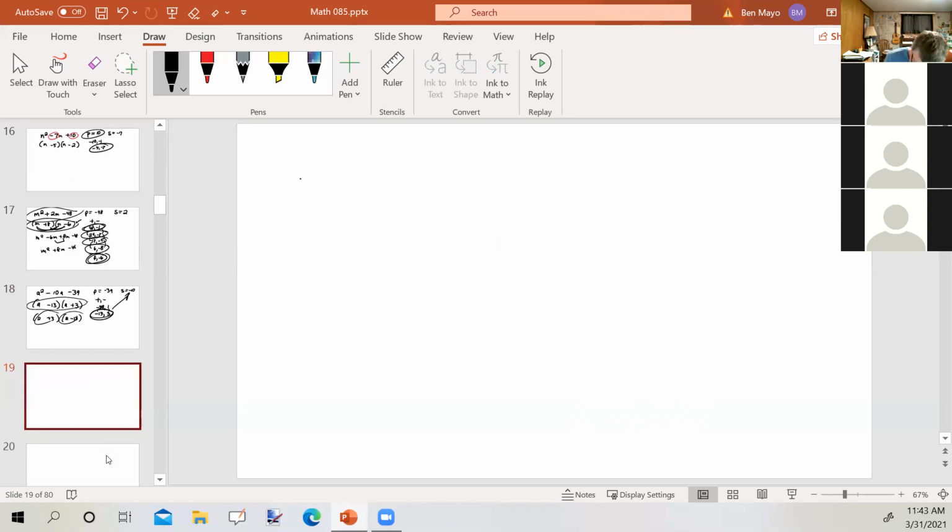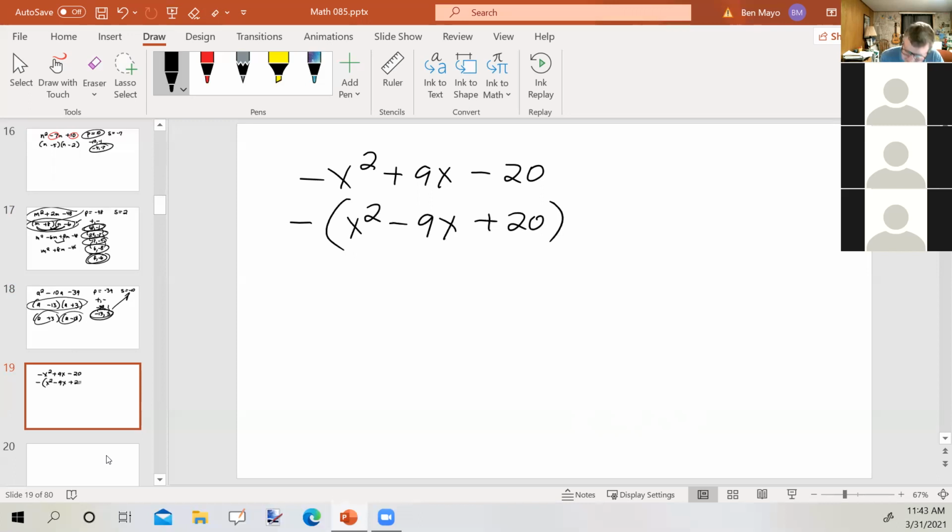All right. Here we have a trinomial that has a leading coefficient of -1. We want our leading coefficient to be positive before we go on and factor it in the process we've been doing. So the first thing we're going to do here is to factor out a -1, which in effect changes the sign of each term in the parentheses. Now I'm going to take that quantity in the parentheses and factor it. But I've got to remember this -1 is still there. So I'm no longer considering this. I'm now looking at this one.